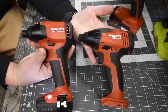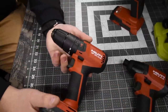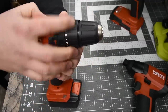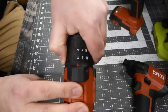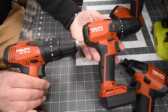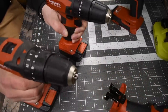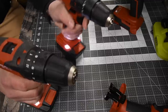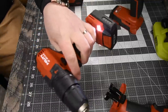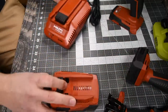Both models are variable trigger only. We will do a versus video between these two to see the difference in power. Next I got the brushless hammer drill — two speed settings, 15-point clutch plus a dial for screw, drill, and hammer. I do have the brushed version as well, and there is a major sound difference between the brushed and the brushless. We will be doing a versus video between these two as well.